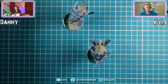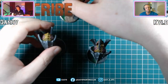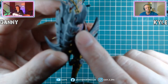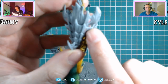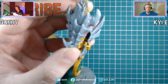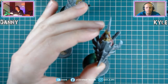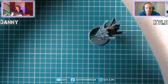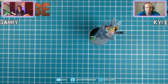Now, I was taking some photographs, putting them up on Facebook and various other platforms, Instagram, and so forth. And as I was taking photographs, when I finished doing them, I realized that there is just on this part of the head here, I don't know if I can get my lighting close enough. So just here, where I did a little crimson wash on this funny little frill grill thing on this head, there's a bit of white paint exposed underneath where the paint shrank. And it stands out like a sore thumb, and I was going to repair it the other day, but last week I said that I really wanted to finish them on the show because I never get anything finished on the show, and this show's all about finishing stuff.